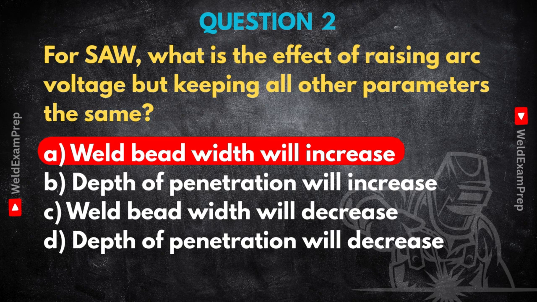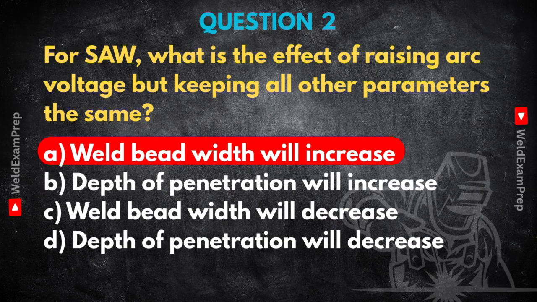Okay, so if you're out on a job, maybe inspecting or even troubleshooting, and you see a SAW bead that's too narrow, maybe not wetting out well at the toes, your first thought might be, let's look at the voltage setting. That knowledge really helps you diagnose SAW issues on site, doesn't it? Take some guesswork out. Absolutely. It directs your investigation. So precise control is vital.